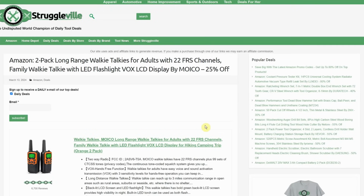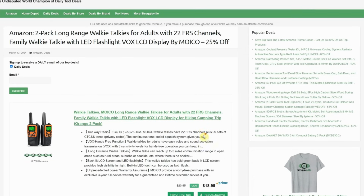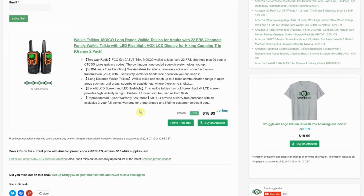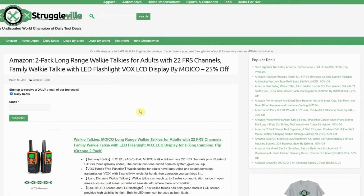2-pack long-range walkie-talkies for adults. Family walkie-talkie, LED flashlight. Boy, I don't know where the LED flashlight is. Maybe that's the little thing right there. It looks like it'd be a power button or a knob or something. Anyway, flashlight LCD display by Moiko. 25% off. Lots of reviews on these. 6,700 reviews. 4.5 out of 5 championship belts. Let's see, where's the range on this? Does it say the range? Let's see, range. Up to 3 miles. Oh, that's pretty far. You'd be okay with that. $18.99, 25% off through St. Patrick's Day.